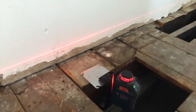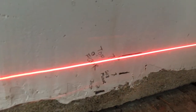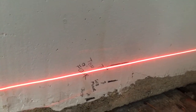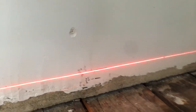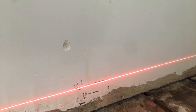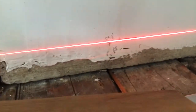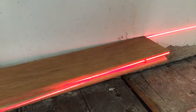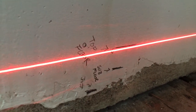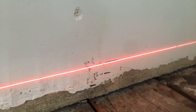I want to show you how I did the math here, which doesn't involve any actual math, I promise. There is the top of the floor, and we're gonna go to the other side of the room. All you do is match where you want the floor to be — where you think level is in your house. If you were doing an entire house, you'd obviously start with the part that's the highest, so that has to be the top of the floor. Then this is a piece of the actual three-quarter inch oak that we're going to use. You put that on that line, mark the bottom, and that tells you where the top of the subfloor is — so the floor is gonna sit on top of that subfloor.